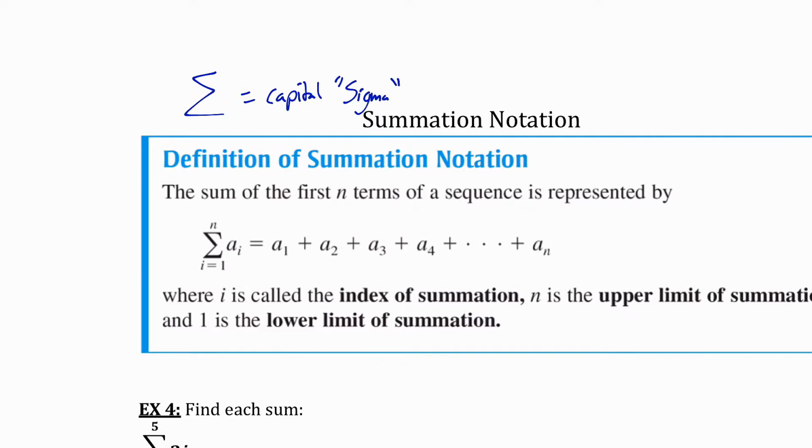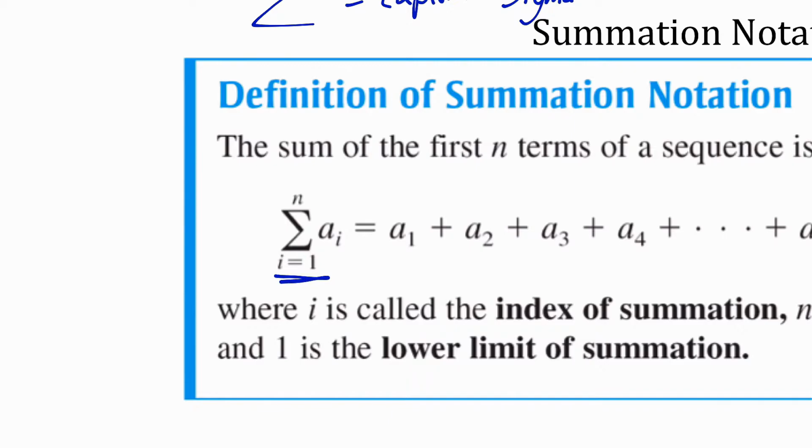Now taking a look at this notation, this bottom part here, and I kind of wish it wasn't i because i does have meaning in the math, but sometimes we have to just reuse letters. So starting off with i sub 1, it just means you're starting off by plugging in 1. And this is saying we're stopping once we plug in n. So we start with 1, then 2, then 3, then 4, and stop once we get to n.